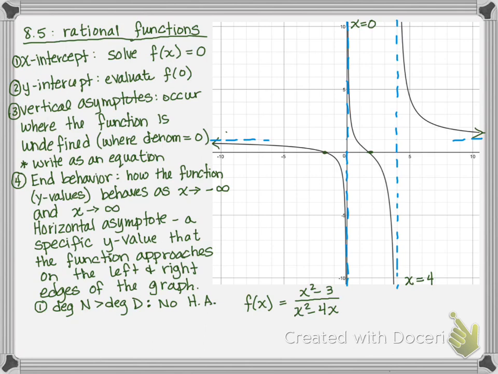So notice in our example that we started with that the degree of the numerator is the same as the degree of the denominator. So what should my horizontal asymptote be? y equals 1, right? Because both of those have a leading coefficient of 1, right? That's 1x squared and 1x squared. So 1 divided by 1 is 1. And that's what we found when we looked at it graphically, right? That as my arrow goes to the right, it approaches a y value of 1, and same as my arrow goes to the left.